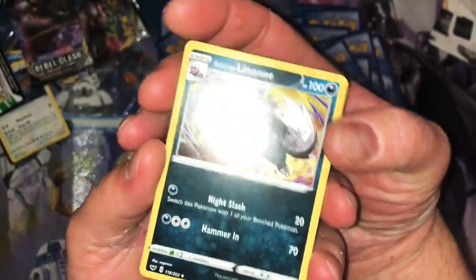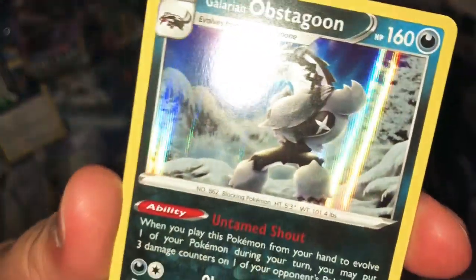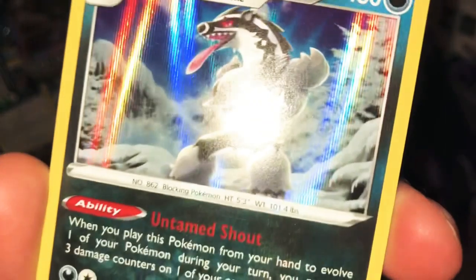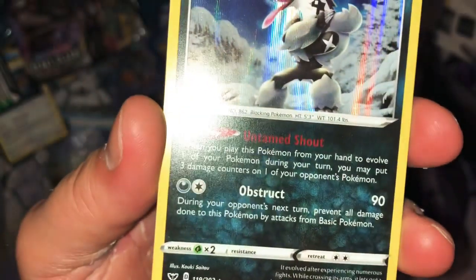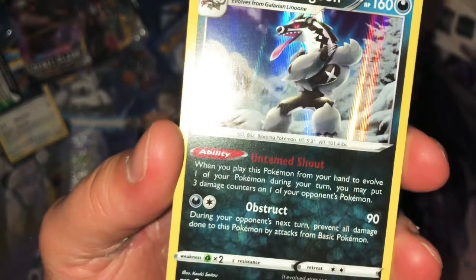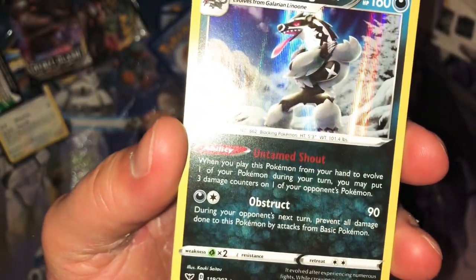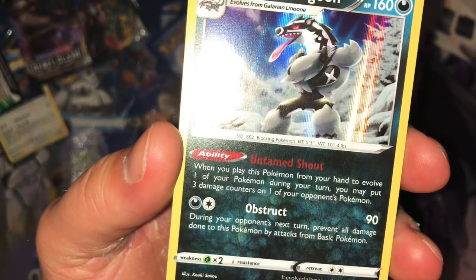And then, sweet, Galarian Obstagoon. Untamed Shout. When you play this Pokemon from your hand to evolve one of your Pokemon during your turn, you may put three damage counters on one of your opponent's Pokemon. Abstract. During your opponent's next turn, prevent all damage done to this Pokemon by attacks from basic Pokemon.